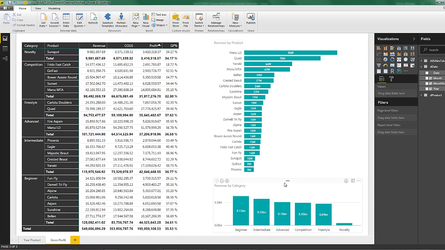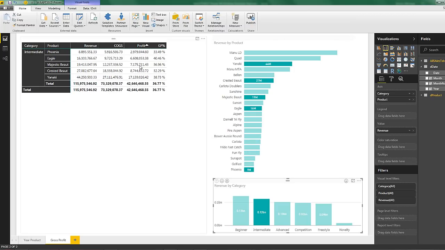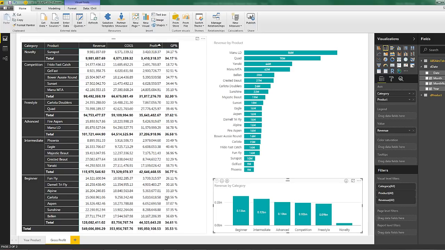And watch this. I don't know how to do this over in Excel. If I click on the beginner category, everything is dynamic and interactive. There are the actual detailed numbers in the sorted list of product by revenue. We can see the beginner profits and how much revenue there is for each one of the products. And down here, we see the total beginner amount. If I click on intermediate, it's totally dynamic. Click off to the side in the white area, and instantly everything comes back.